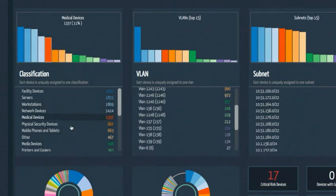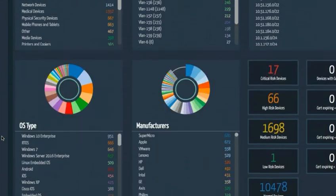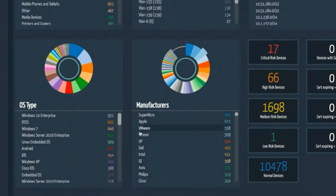But beyond that, the system is also providing summary information about things like manufacturer data, like which devices are made by what manufacturer and what quantity you've got. And you'll notice that we've got a lot of laptop type systems at the high levels, but then you start getting to GE, Axis, Philips, and the like. In addition, the system learns the operating system that's running on these devices. And again, it does this passively, but you'll automatically be able to draw eyeballs towards obsolete OSs like Windows 7 and Windows XP that I talked about before, and the quantity of assets that you have, and then it'll be able to call out specifically what those assets are. The system is also tracking security risk information about devices, and that's summarized here in this screen.